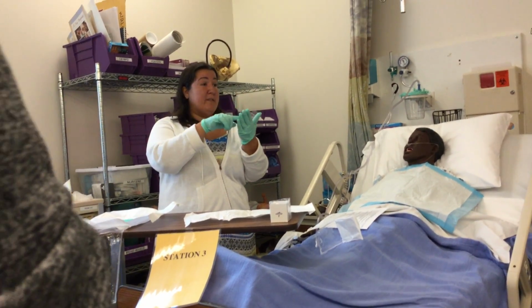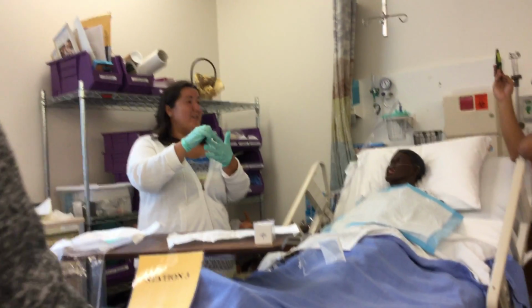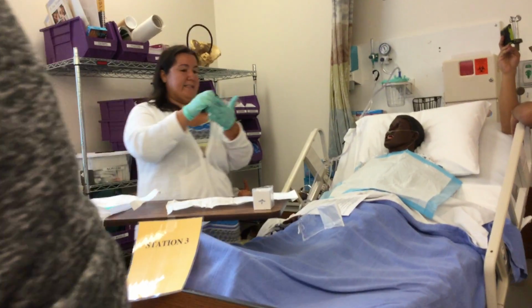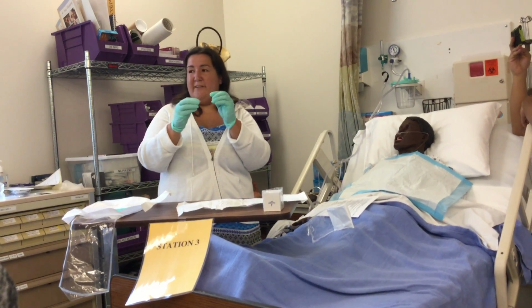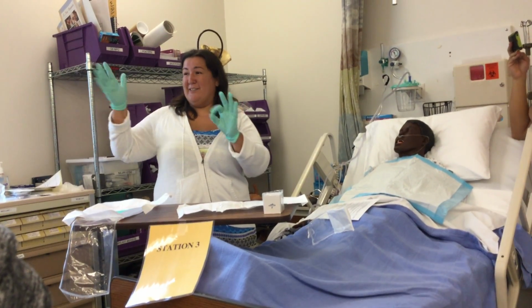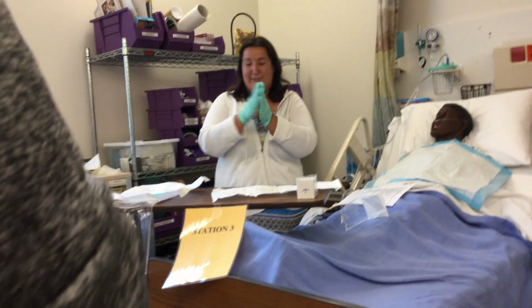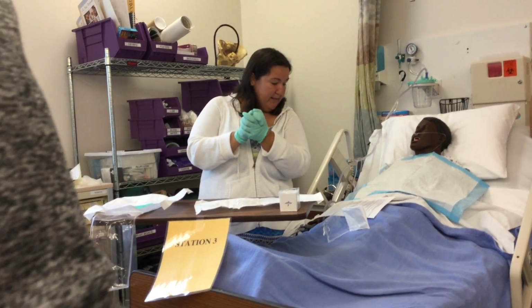Even if two fingers are in one, then just let it go. Because now I've got it on, you can fix that. Once you've got them on all the way, now you can fix that. You can fix your fingers nicely, because now you're sterile and sterile. But just be aware of that, especially when you have the one glove on, you can't reach with this hand to fix your hand. So when you get nervous, I know you understand it, those things start to happen. So just be aware of that.